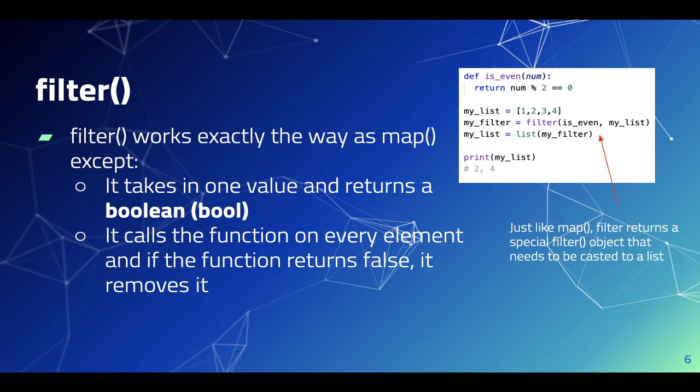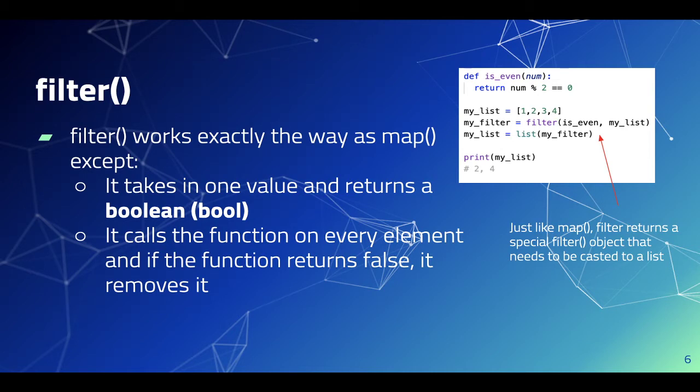So let's start at 1. If we pass 1 into is_even, we get false, because 1 % 2 is 1. If it's false, filter just ignores it and goes on to the next one. So we have 2 now. 2 modulo 2 is 0, so we get true. Now filter keeps that value in mind. And we go to 3. 3 modulo 2 is 1, so it skips over that. We go to 4. 4 mod 2 is 0, and then we finally add that as well. So in the end, we get 2 and 4.